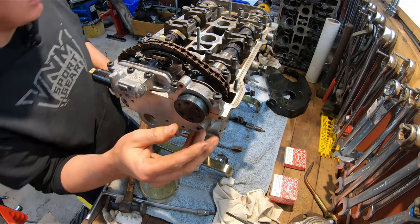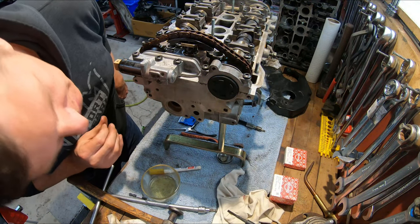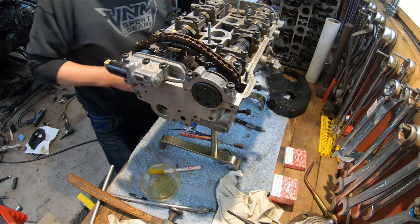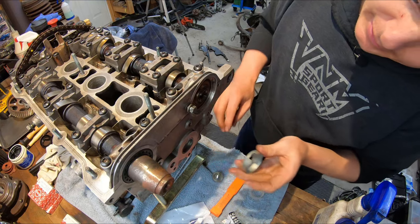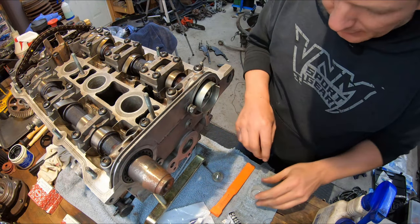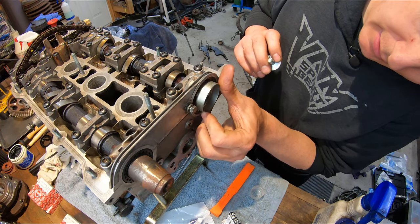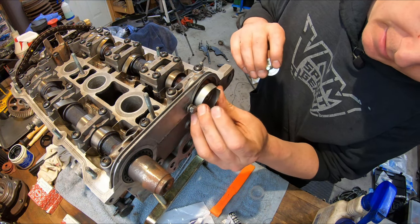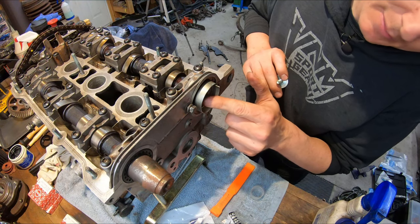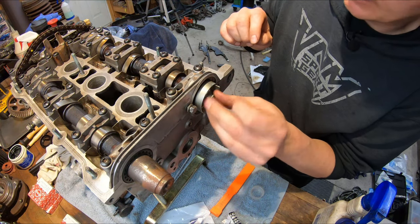For the plug at the back — brand new plug — same kind of deal, just tap it in with a socket. I'll leave it where it seats since it doesn't seem to want to go further. Back at the front of the motor, I want to put my Hall Effect sensor back on. You want to make sure it's lined up with its little groove — it will go totally flush into there, and the cam is sticking out a little bit. If you're 180 degrees out, it won't sit totally flush. So make sure when you put it in there that it sits right against the cam and the end of the cam sticks out a little bit past your Hall Effect trigger. Then tighten it up.